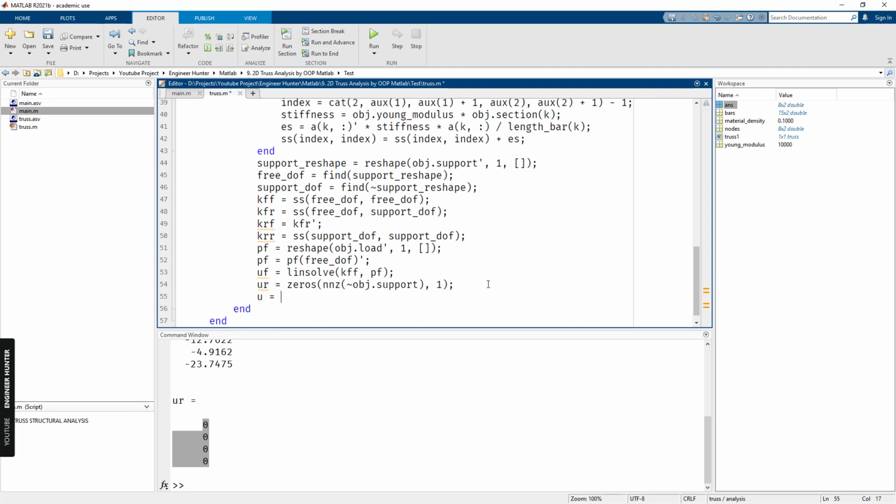Now I will combine these two vectors into the vector u.